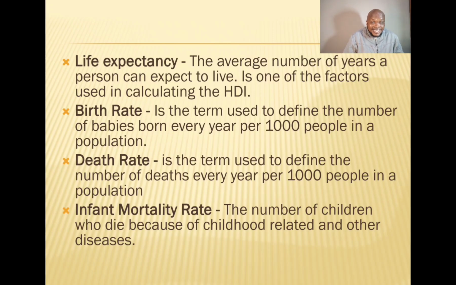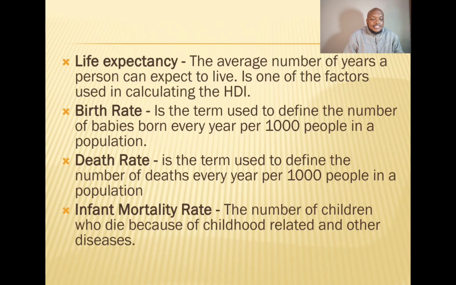Then birth rate. The birth rate is the term used to define the number of babies born every year per 1,000 people in a population. In this case, countries that are doing well economically in terms of development have a low birth rate because their population can afford things like proper health and proper family planning. They can do that, right?